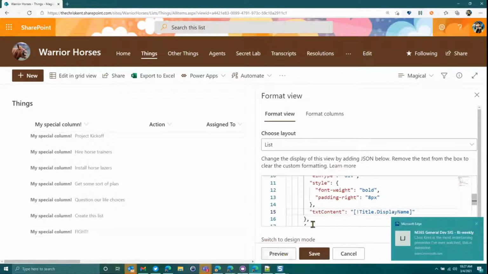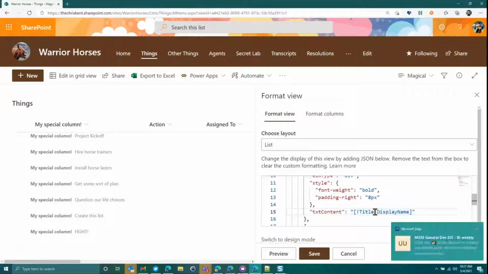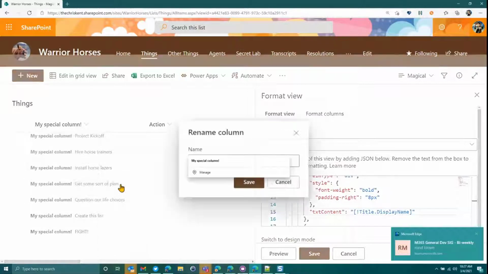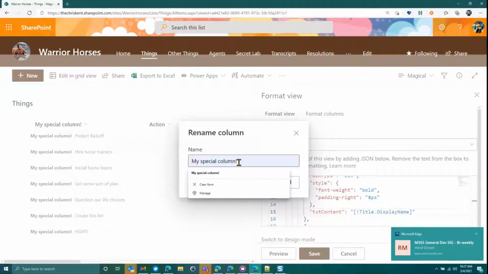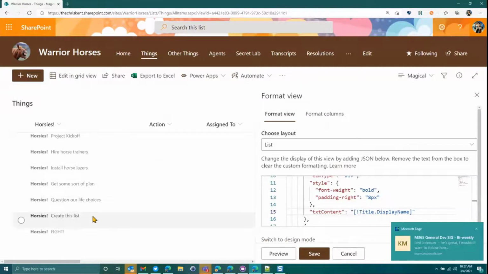Let's preview that. Bam! Now, instead of a dollar sign like we normally use to reference internal columns, we're referencing the field metadata. Right now, the only property available in the field metadata is the display name, and it is case sensitive. This is really, really cool. So if I hit save on that, and someone comes in here and renames it again, and they name it Horsies, is that how you spell horses? Sure. Bam, our format takes care of that, which is awesome.